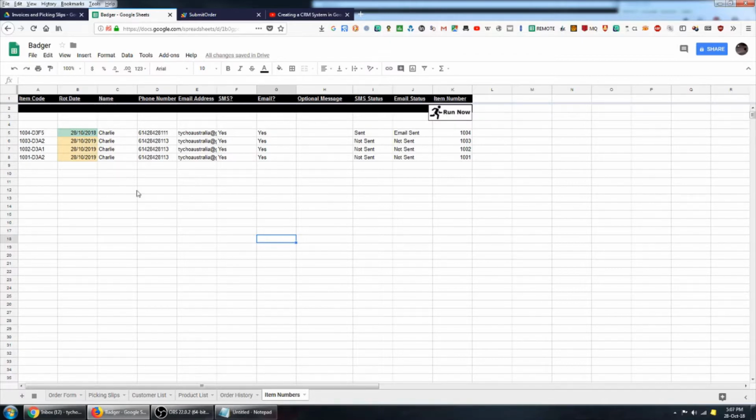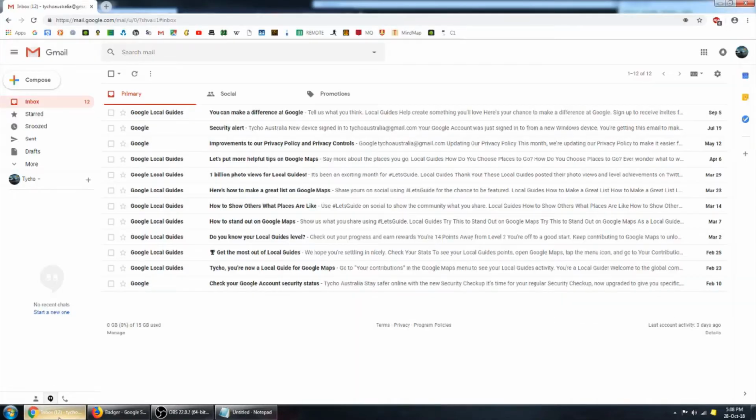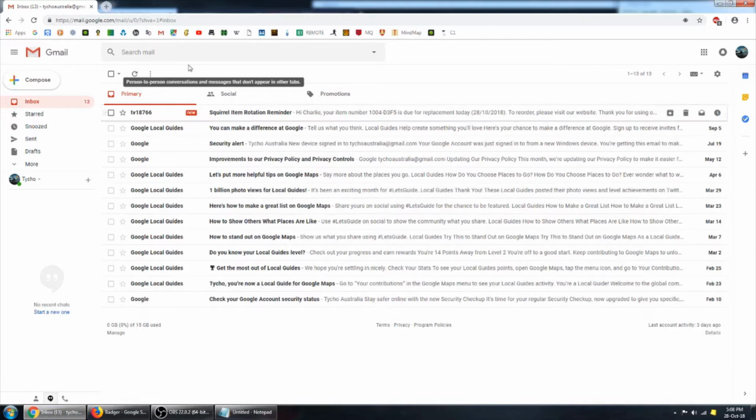There it is. So we have confirmation that the SMS has been sent and the email has been sent. If there's any kind of issue with the phone number or the email address and the customer doesn't receive those, the script which I've written will create a list of errors that we might need to investigate and have a look at. Now I can take a look at the email that has come through to me. It has not. There it is.